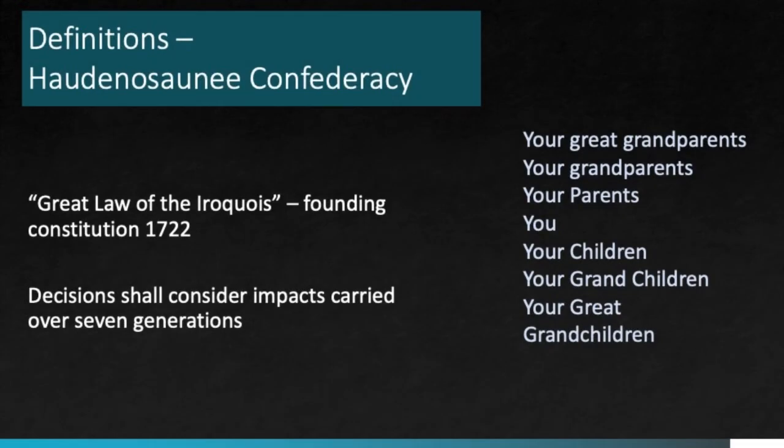From the descriptions we just went through, you might think that sustainability is a new concept. It is not. In fact, some would argue that the non-sustainable nature of our modern world is what is actually new. In some earlier cultures, the concept of sustainability was embedded in basic structures and function of society. One commonly cited example of this comes from what is commonly known as the Great Law of the Iroquois in the founding constitution from the early 1700s. In this constitution it is noted that any decision made shall consider the impacts carried over 7 generations. Just to bring this a little closer to home, that means that societal decisions should consider the welfare of your great-grandparents, your grandparents, your parents, you, your children, and your grandchildren, and your great-grandchildren. How many decisions that we make today would meet that standard?